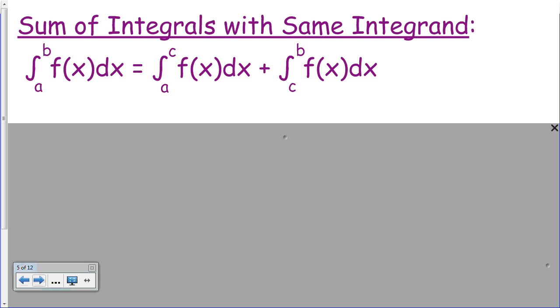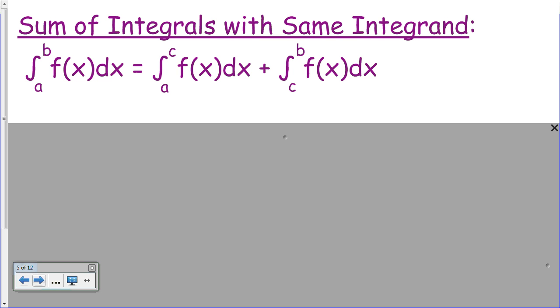And it turns out that that's equal to the definite integral from a to c of f of x dx plus the definite integral from c to b of f of x dx. Now, if you think about when you first started learning how to find area, you had nice figures. This is back in elementary school. You had some nice figures that you're working with, but eventually they weren't so nice figures. And so one method that you learned to find the area of it was to split that region up into some nicer regions to work with.